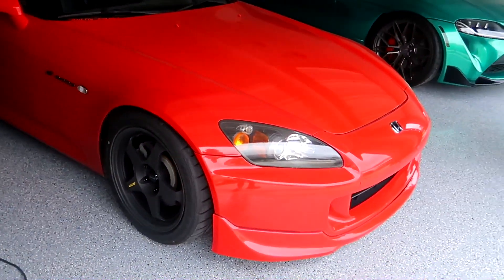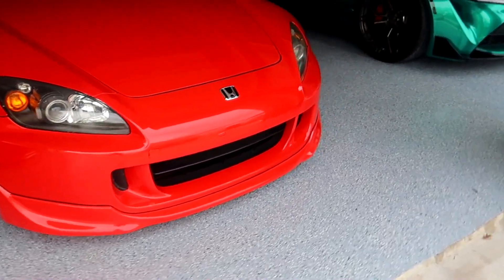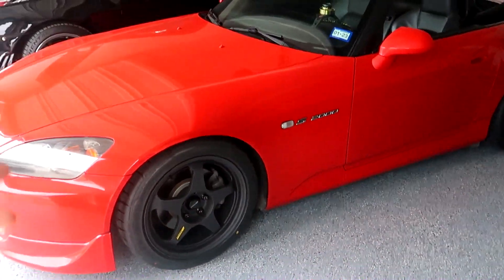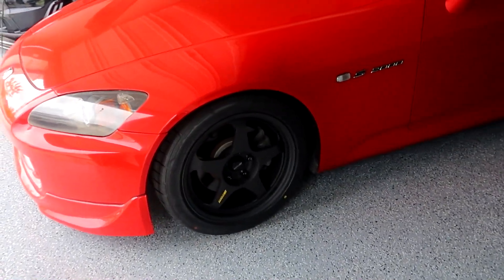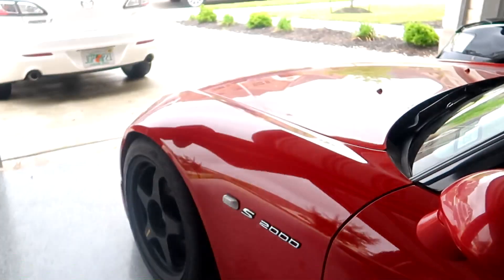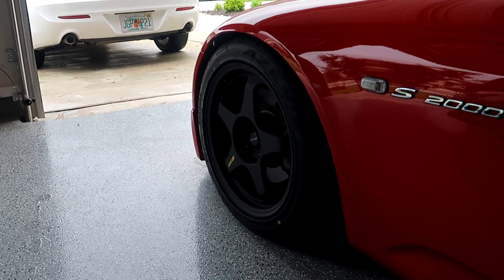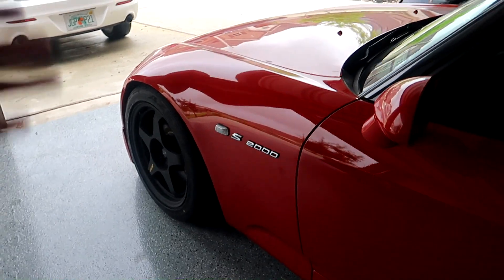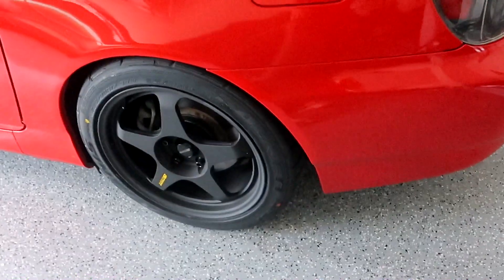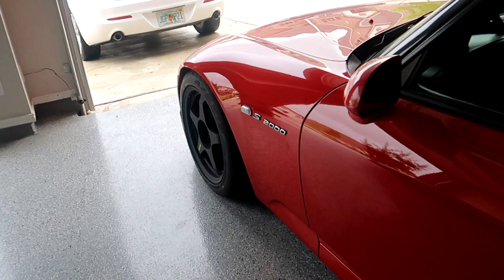My Honda S2000 — the newest car in my lineup. Really clean, I love the car. Last video you guys saw I drove it for a haircut, and I drove it here to the family house. The Spoon SW388 wheels look great, but I've been contemplating switching it up. I also picked up a set of blast bronze T37 SLs — all I need is tires and I can pretty much slap on the wheels. These wheels aren't for sale just yet; I'll be keeping them, so I'm not sure yet — I might just run this setup.